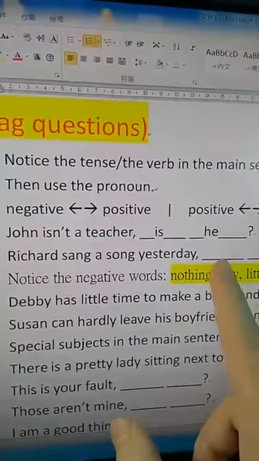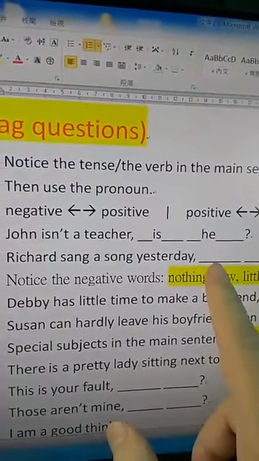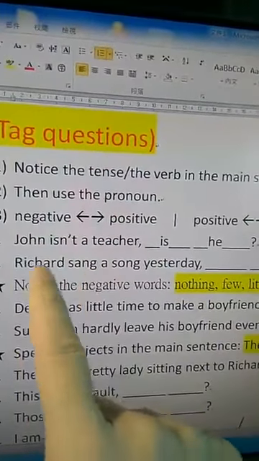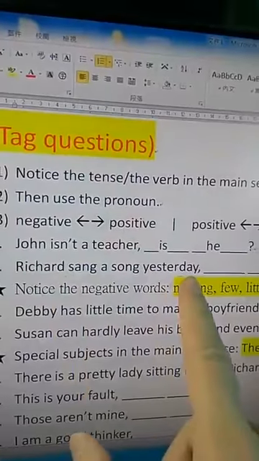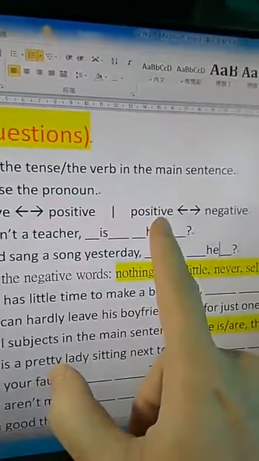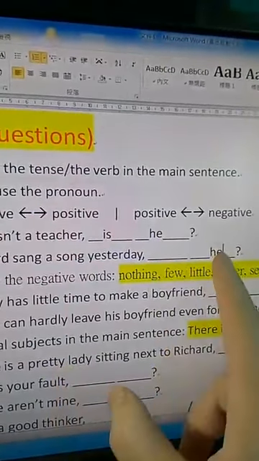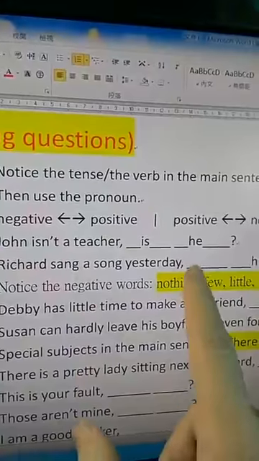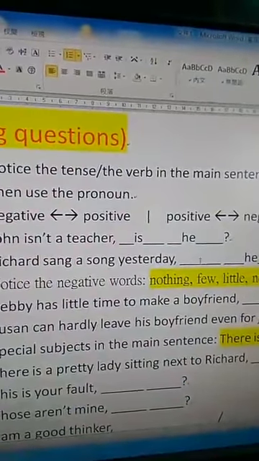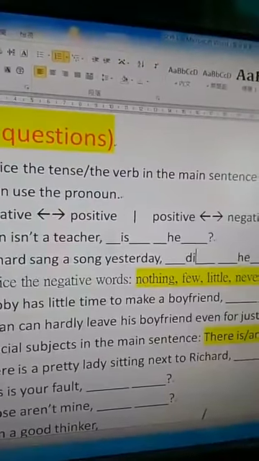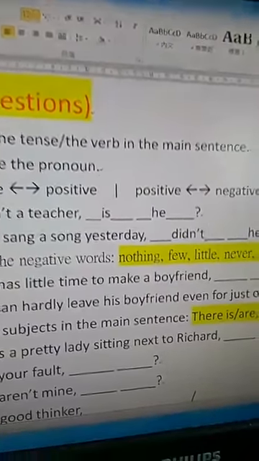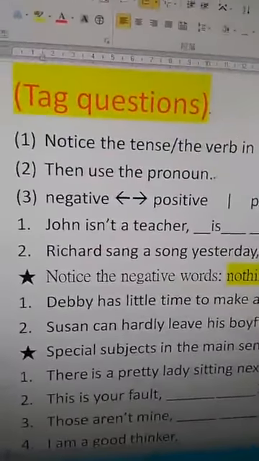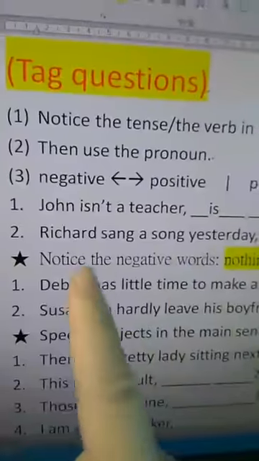How about this blank? Yeah, just like what I said, we use did because that's the past tense, right? But you remember that the main sentence here is the positive sentence. So you have to change the tag question to negative. So do you use did? No, you have to use what? Think about it. Yeah, you're right. You're so clever. We use didn't. Okay, we use didn't here. So that's the basic way we use tag questions. Okay, so let's go on.